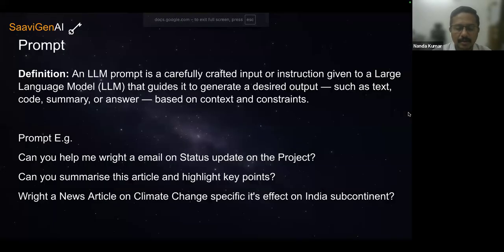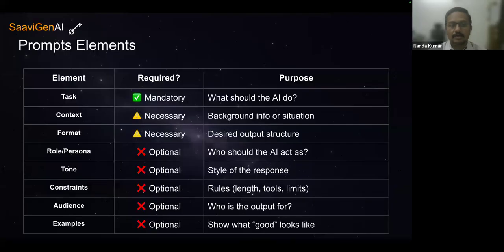As people more often interact with AI chatbots like ChatGPT, you are not interacting with the LLM directly. There is something intermediate. In a prompt there are several elements, from text, context, and format. You can define a role for the AI chatbot also. Tone, constraint, audience, explanation. When you study prompt engineering, these are the elements you would start with. These are very critical.